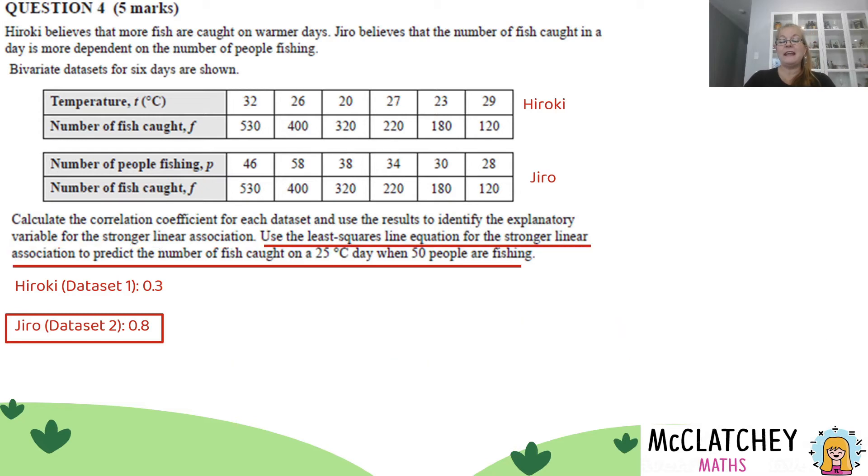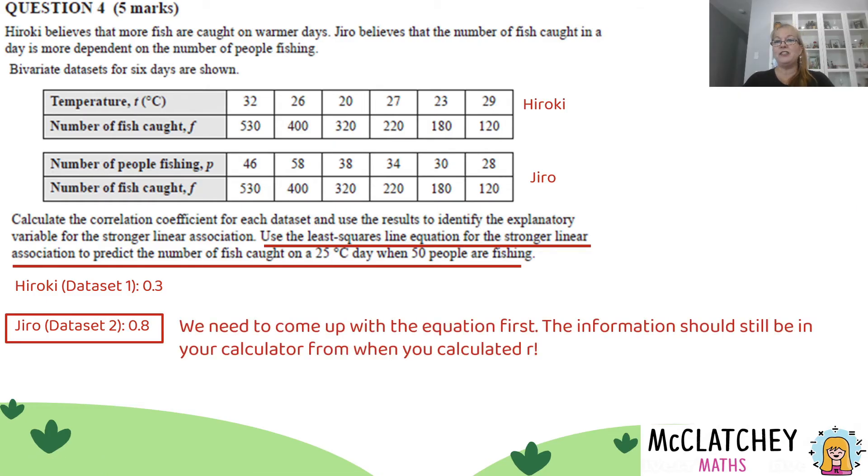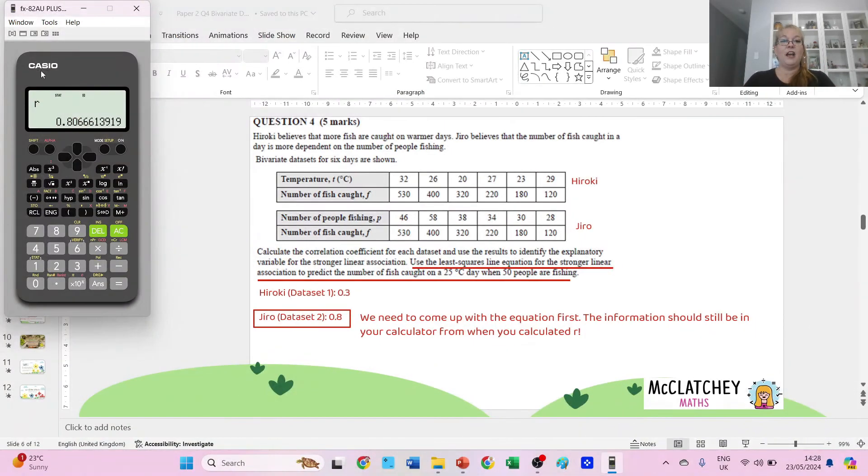Now that we've done that, our next step is we need to use Jiro's information to come up with the least squared line equation. I've already got that information in my calculator. I didn't clear it out, so it's still sitting there. So let's bring the calculator back. I've still got that sitting on the screen. If I all clear that now, it's still sitting, the Jiro's information is still sitting in the memory. So if I'm going to come over to here to one, same place I'm going to go, number five. I want to find the values for A and for B. If I click on number one, my value for A is negative 129.84. Write that down.